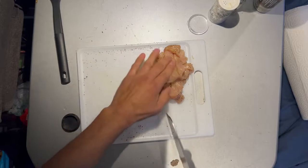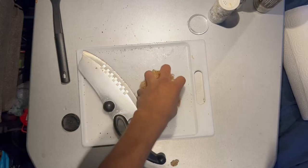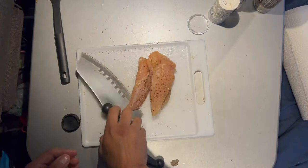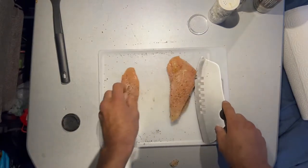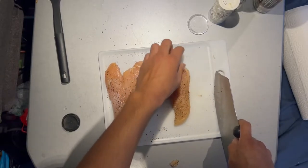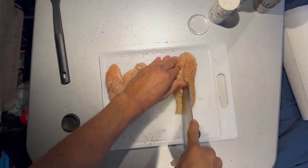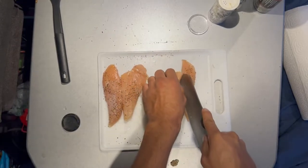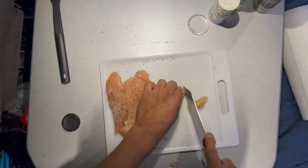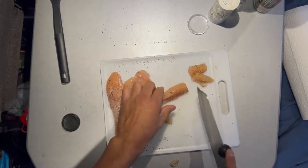So that's the peppercorn done — I'm going to move those over to my other plate. This is just the regular black peppercorn chicken, what I'd call the mild one. This is a bigger piece so I want to cut it straight down the middle first and then cut it into decent-sized squares.